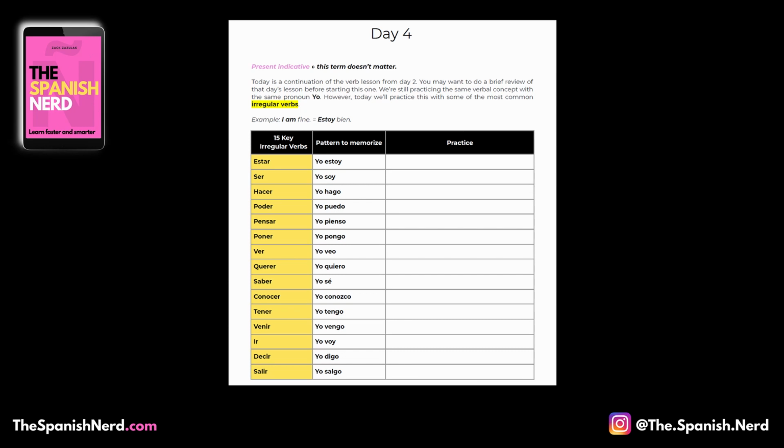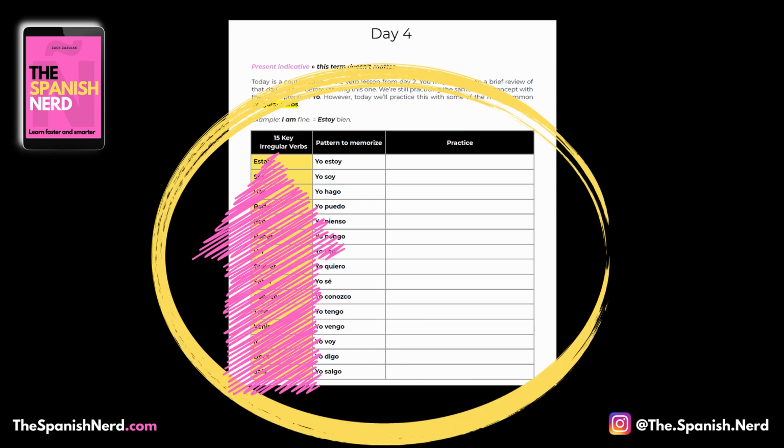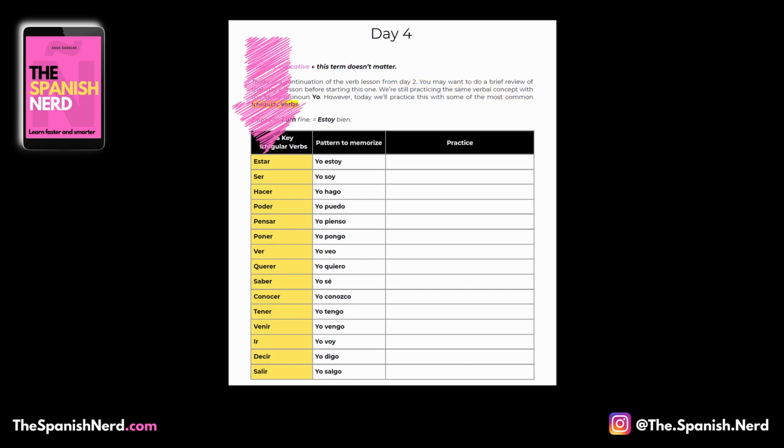So day 4, here's what we got. Well, really, let's focus on this. Whenever you see this chart, 15 key irregular verbs, and then below it, you have the 15 verbs from yesterday. Remember I said yesterday, very important words to memorize because we're going to be using them. We're going to be working with them. Remember, building blocks. This is building blocks, okay? So you already know all of these words because you made some awesome memory aids.